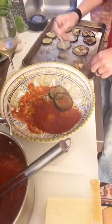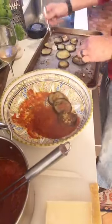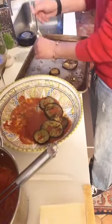You guys can tell this is a real working kitchen. We don't have all those pretty plates and cooking sheets. Ours are used. You can tell we cook hard in this kitchen.